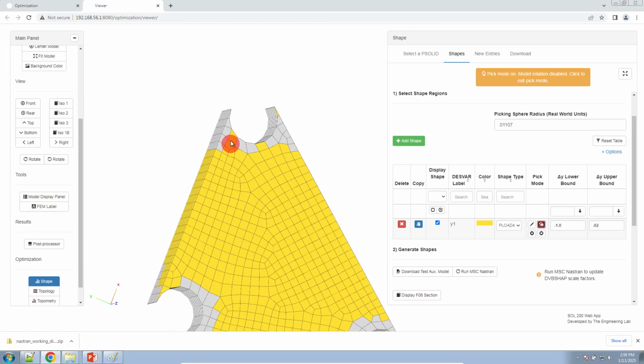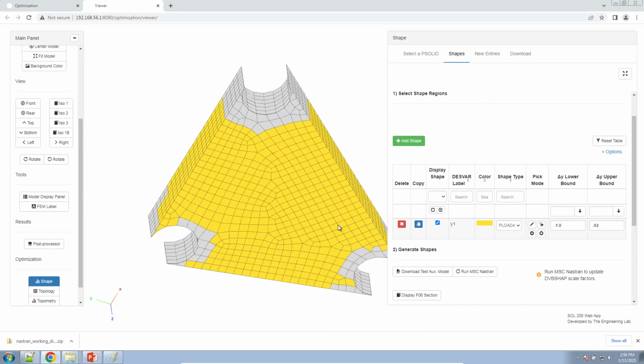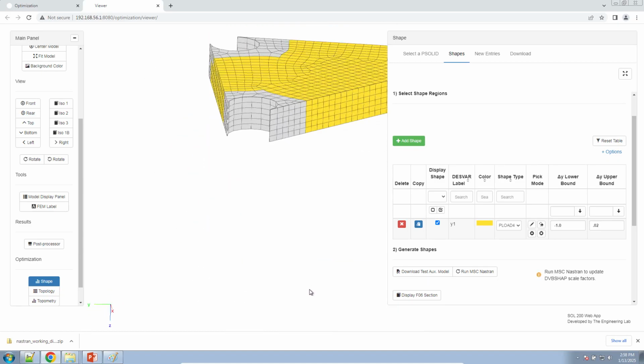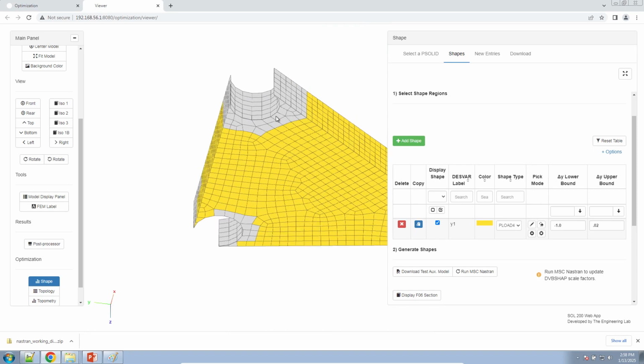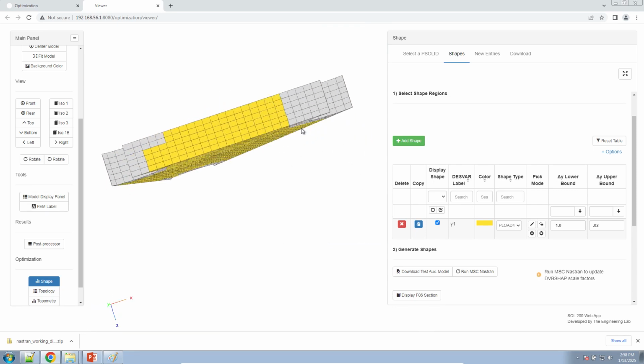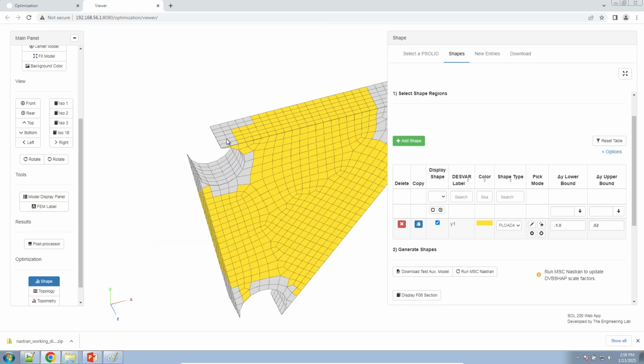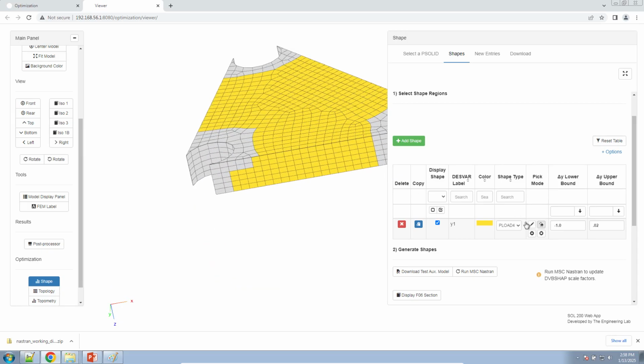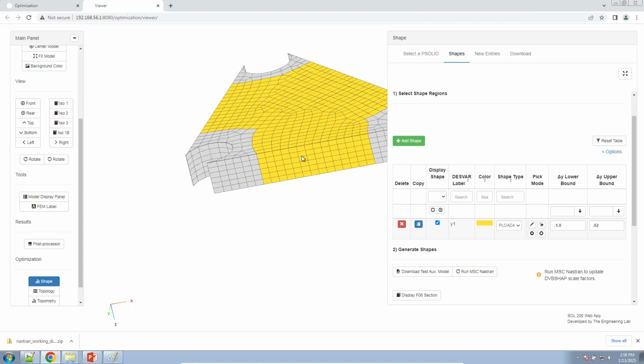Let's continue the process. We're going to deselect. Let's rotate this. Okay, so whatever is happening at the top, I want to make sure I emulate here on the bottom. Okay, perfect. So let's work on this region here. Let's deselect some of these elements. Let's rotate this.